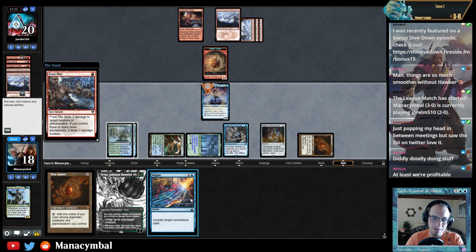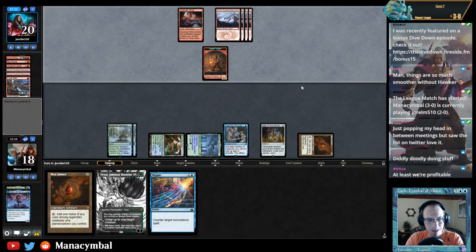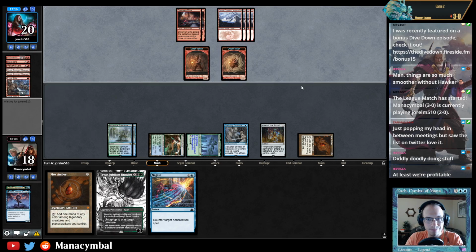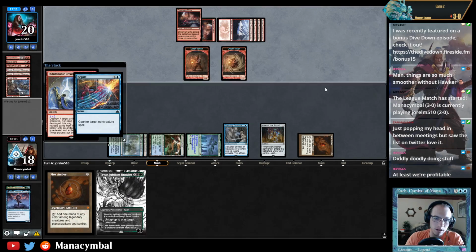I think I gotta let him have it, because if they just Atraxa now, it's pretty over. Atraxa or just hard cast Chandra, which they can now do. Yeah. Okay, we gotta draw untapped black right here, right now.